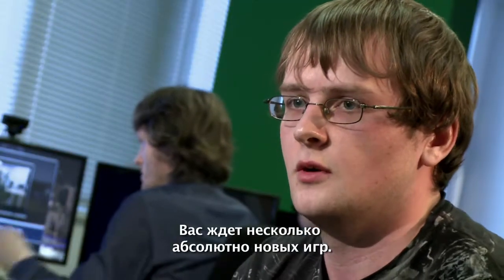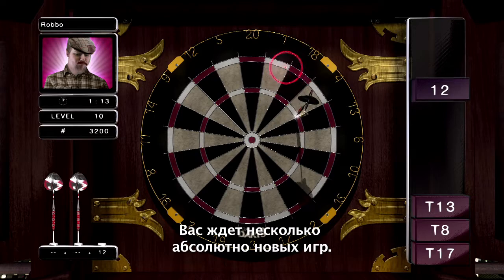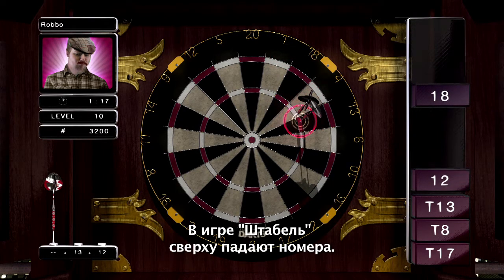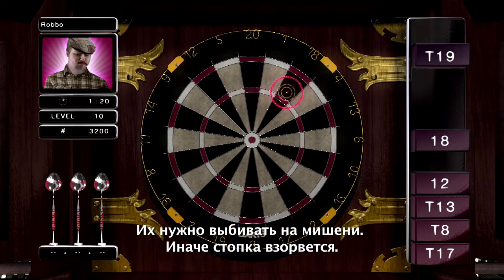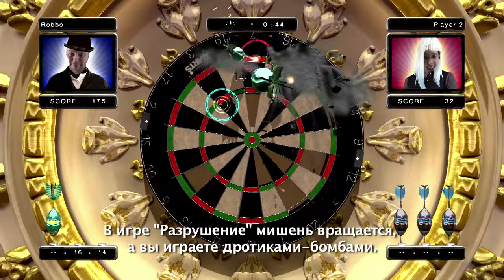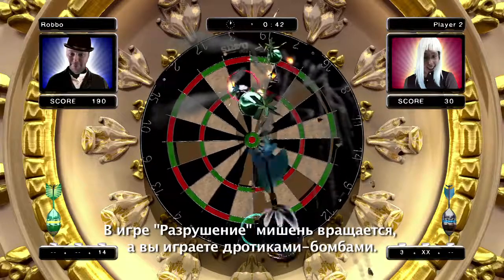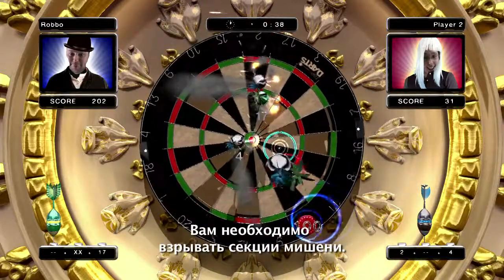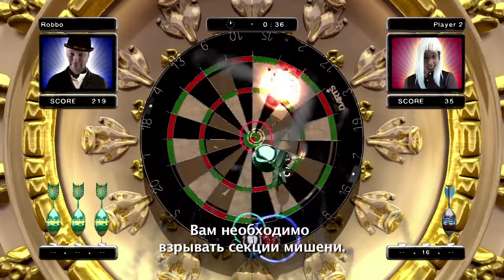So we've got a group of mini games. We've got the stack up game, where numbers are falling down the right hand side of the screen and you've got to hit these to stop them from stacking up and the board exploding. We've got mayhem, and the board starts to spin and you're holding bomb darts. The whole idea of the game is you throw these darts into the board to blow segments off the board.